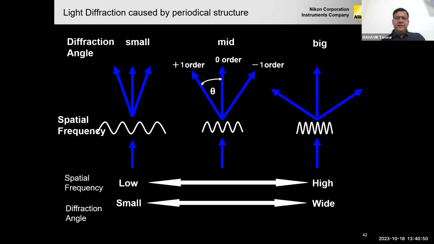No, so basically when it is going through some frequency, if you see the light coming in the blue line below, and then when it is passing through some frequency, it will have diffraction angles, right? Yes. But one particular light of one particular frequency, I'm not talking about the spatial frequency, I'm talking about the frequency of the light, it will have different refraction angles, you want to say.